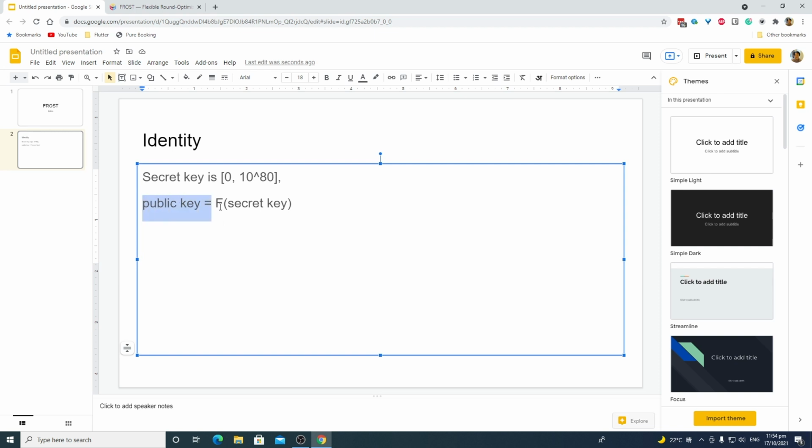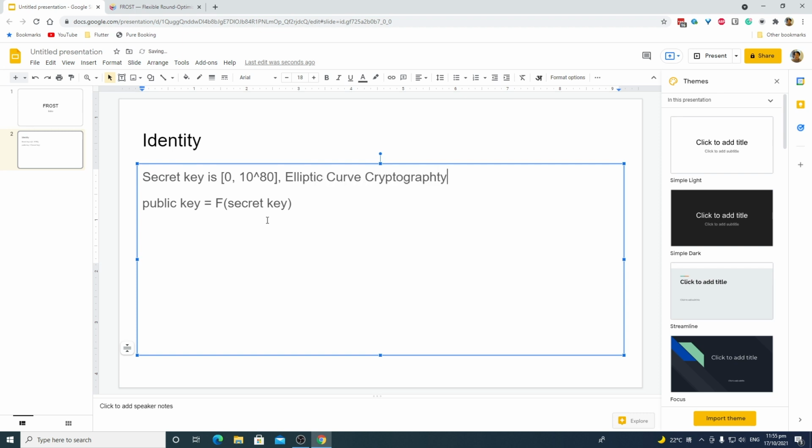That process is fairly fast, very well known, but very hard to reverse. That's a very important property: if you have a public key, it is not computationally possible to find the secret key. So going from secret key to public key is easy, but going from public key to secret key is impossible. I mean, again, impossible to the best of our knowledge. Maybe someday somebody would be able to crack this algorithm.